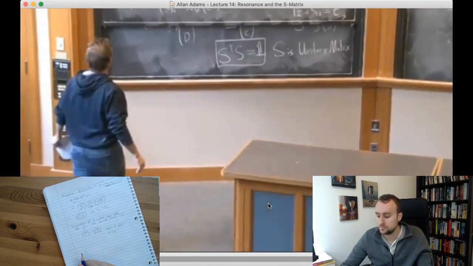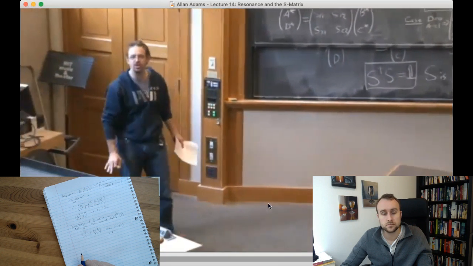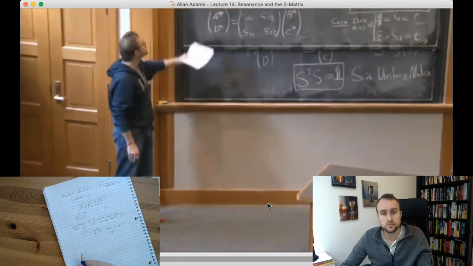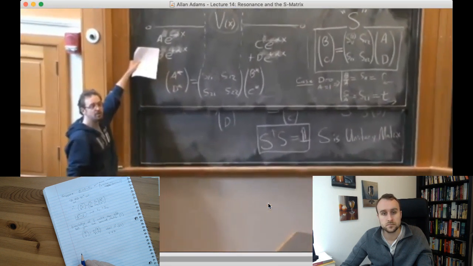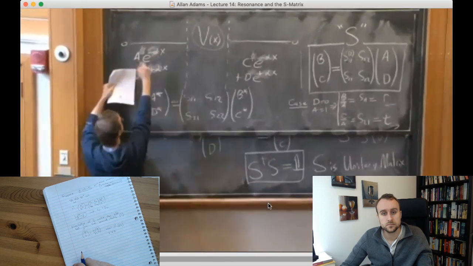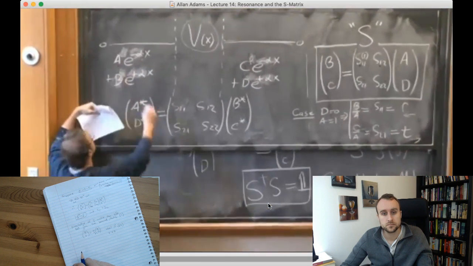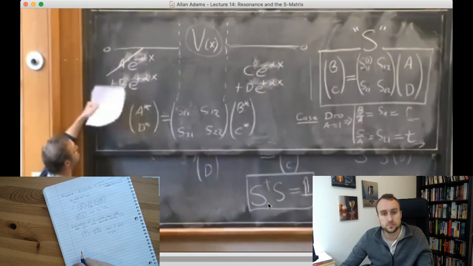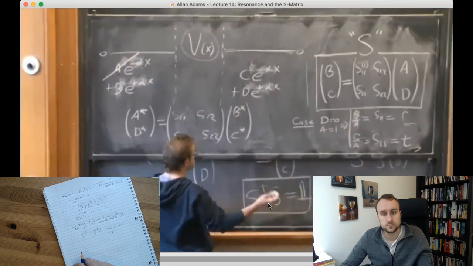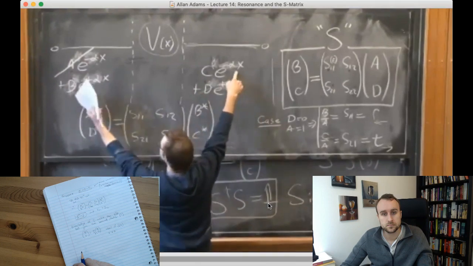And now, what must be true for these states to be normalizable? What must be true, for example, of A? A must be 0 because at minus infinity it is divergent, it's not normalizable. So in order to be a bound state, in order to have a physical state, A must be 0. What about D? Same reason, it's got to be 0 at positive infinity. These guys are convergent, so C and D can be non-zero.